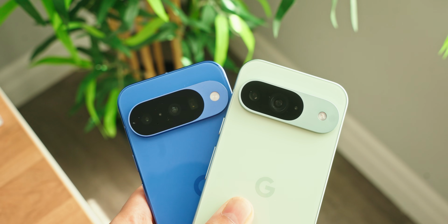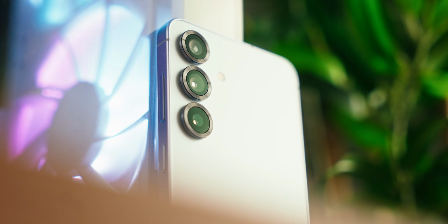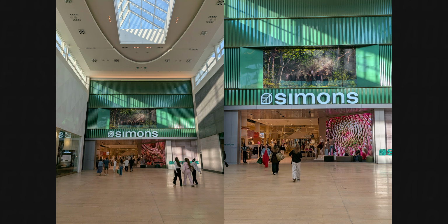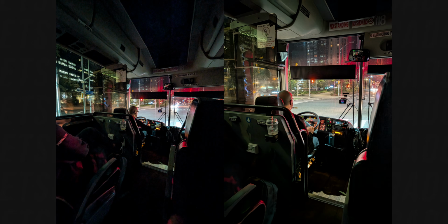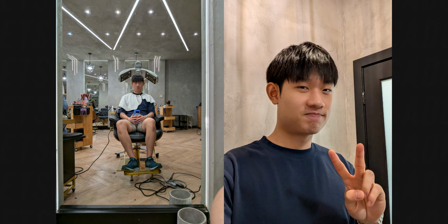I mean, I'm being a little bit dramatic over here, and these are all pixel peeping that no regular consumers will ever do, in which despite the lower quality sensors, I still love the images that come out of the Pixel 10 and would take them over the similarly priced Galaxy S25 thanks to Google's fantastic processing, which also means that the images will pretty much be identical to the Pixel 9a because it's the same hardware. You're still gonna get beautiful, natural looking and punchy photos that we've all come to love from Google, and that processing ensures that every part of the image is evenly exposed, so you'll have details in the shadows and the bright highlights for a pleasing look, and honestly had no problems using this as my daily camera over the course of the weeks I used this as my daily driver over some of the more expensive phones that I have.